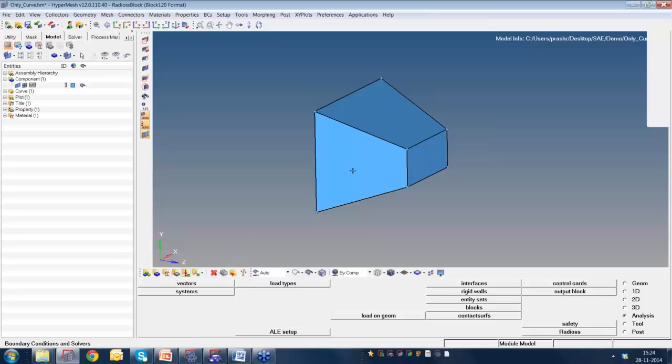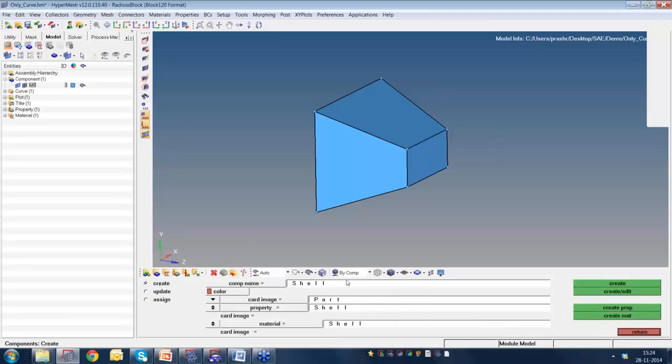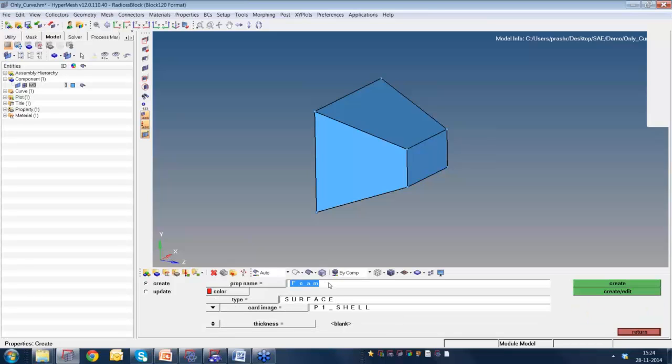Upfront I will create both property and material. So I will create it for foam. The card image again is part, but the property is not shell anymore because I'll be doing solid meshing for that. So I will say create property.